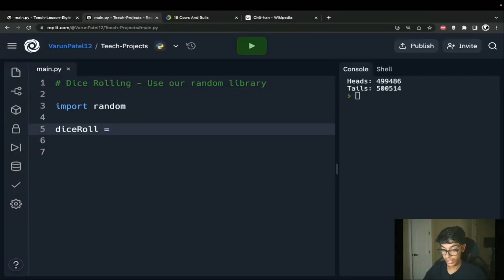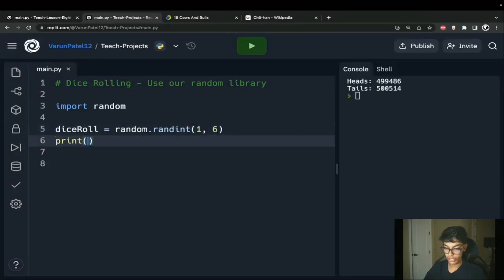We're gonna say that it's going to be random.randint 1 to 6, right? Because usually when you roll a die, it's a 6-sided die, those cube dice. So you're just going to do 1 to 6. We're going to print out our dice roll. We get 3, we get 3, we get 1, we get 2, we get 4.